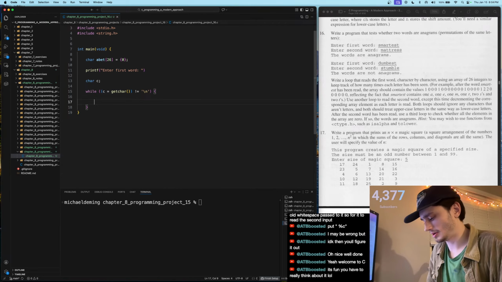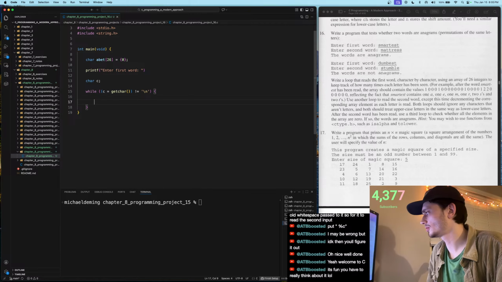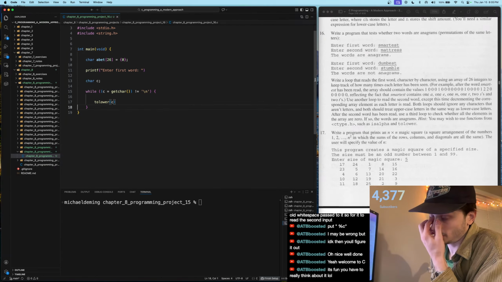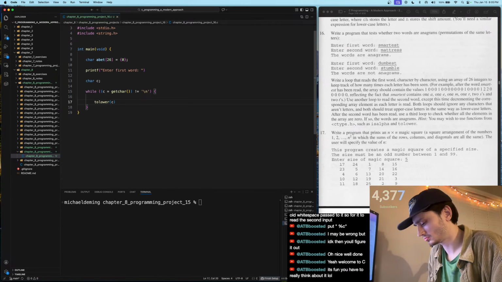We're going to go toLower of c, and what we're going to do is say mod 26.